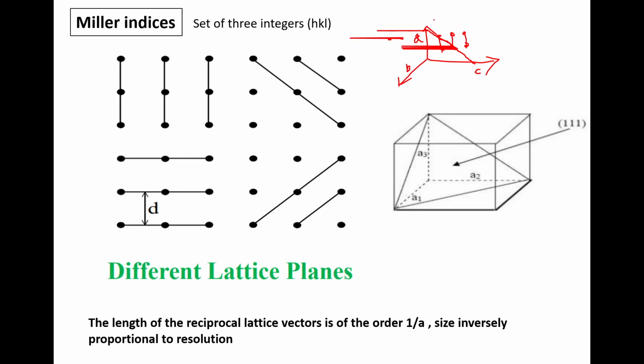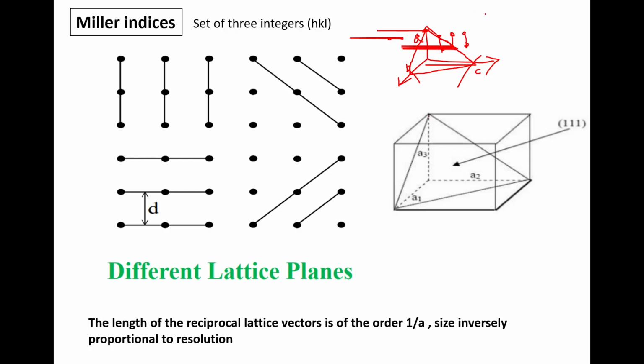So there are different planes which will cut these three basis vectors at some region. If you have a plane which is at an angle with this A, B, and C, that plane is cutting at different points. So this is one point. Here it will cut at one point. Here it will cut at one point. If you draw a plane in a 3D direction, this will cut and there will be some intercepts. So if you take the inverse of these intercepts, you can find the Miller indices.